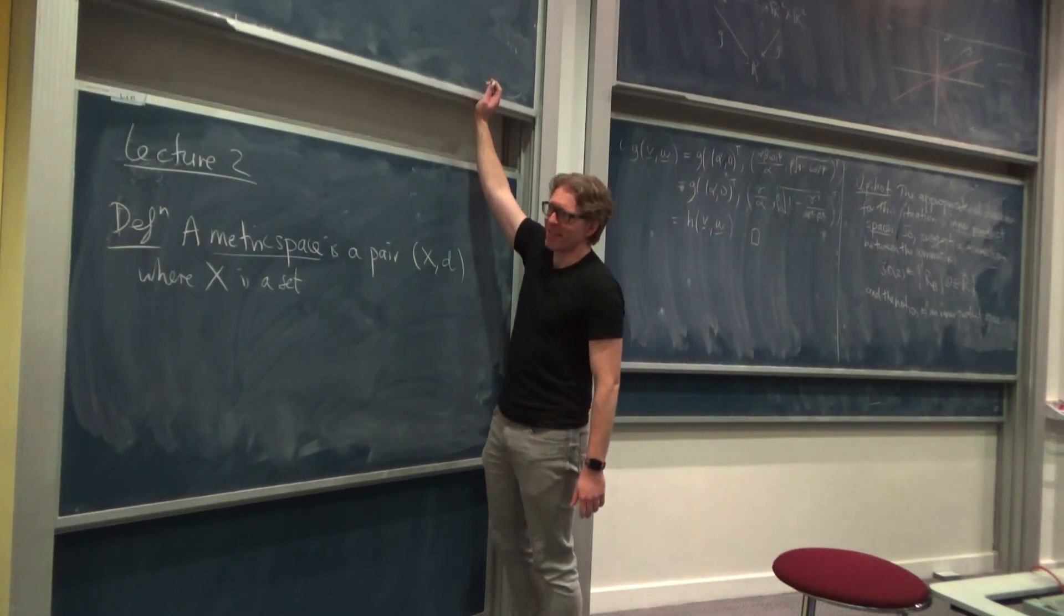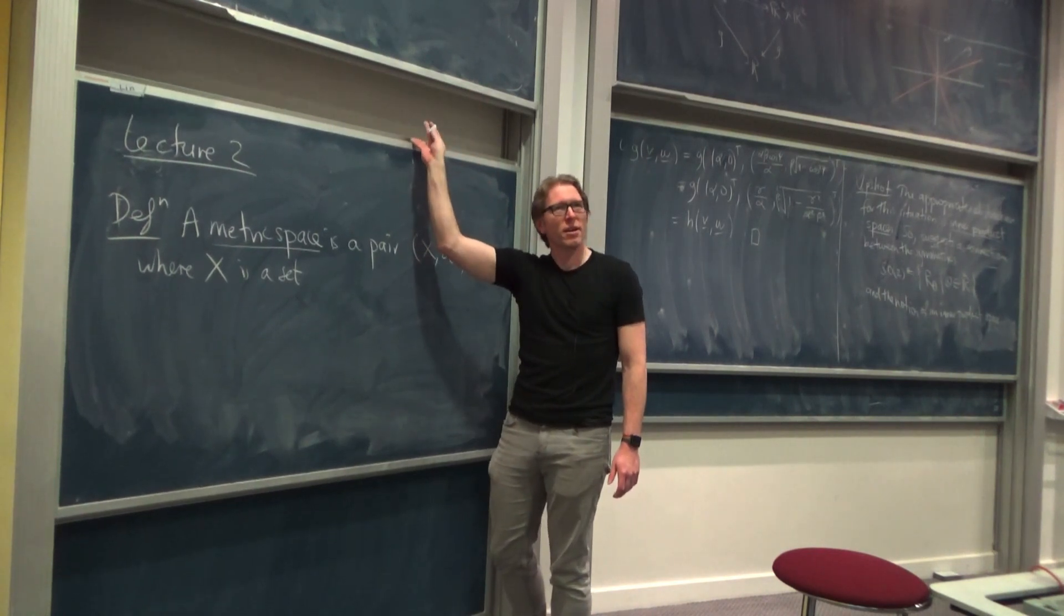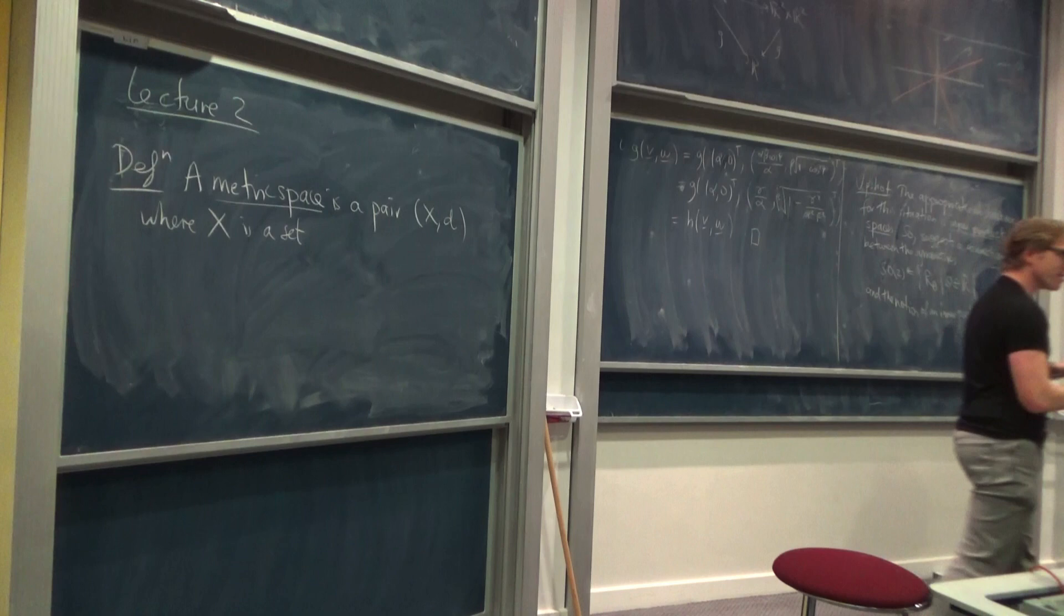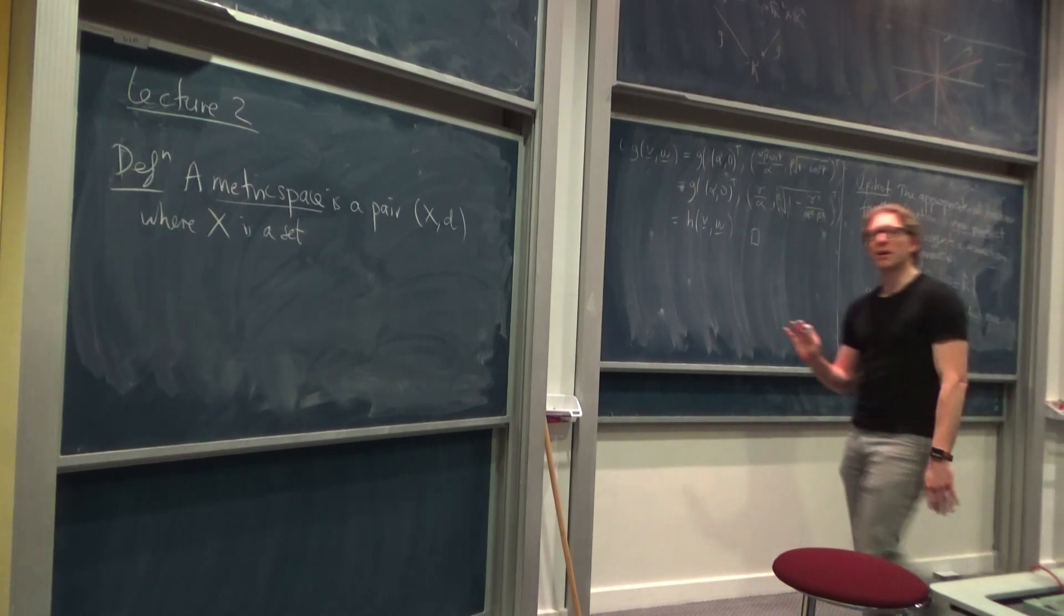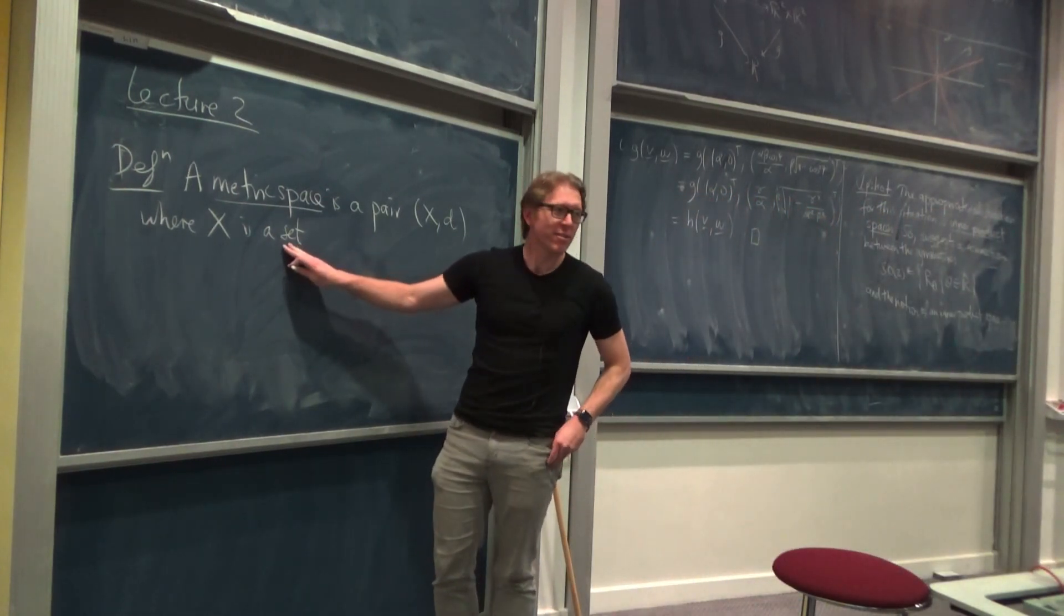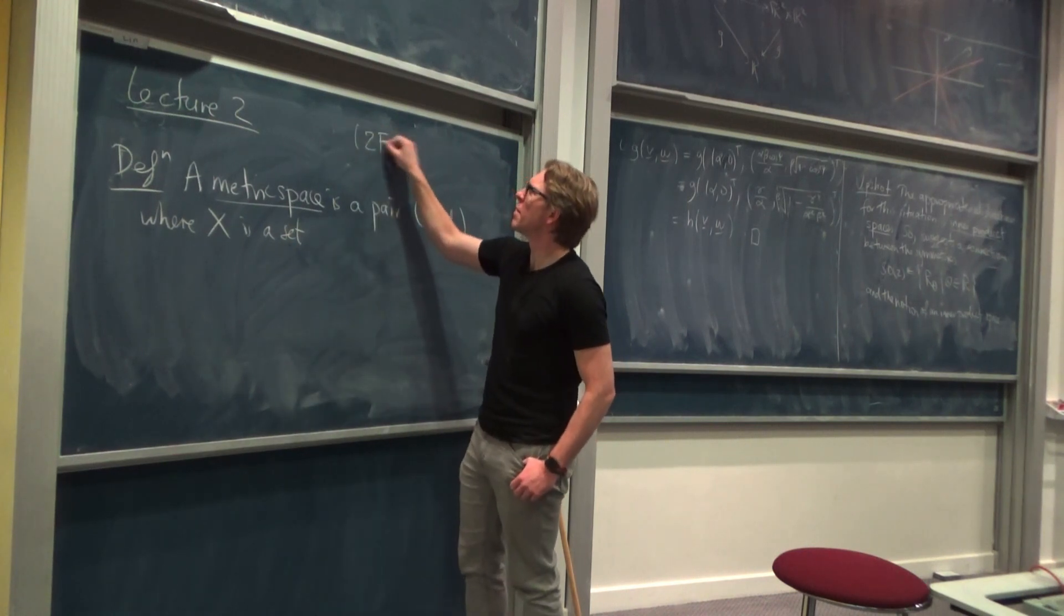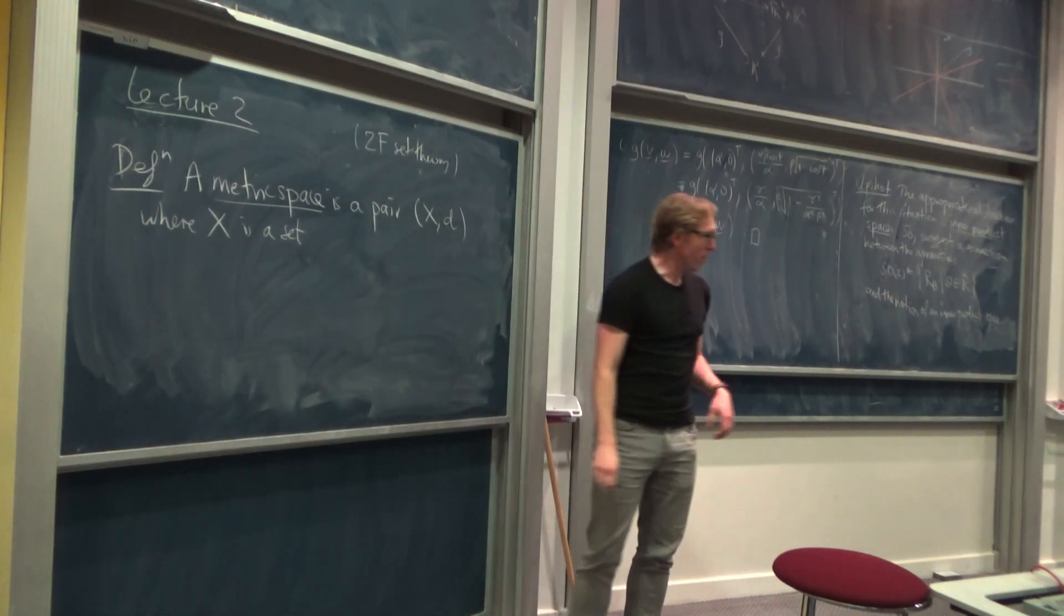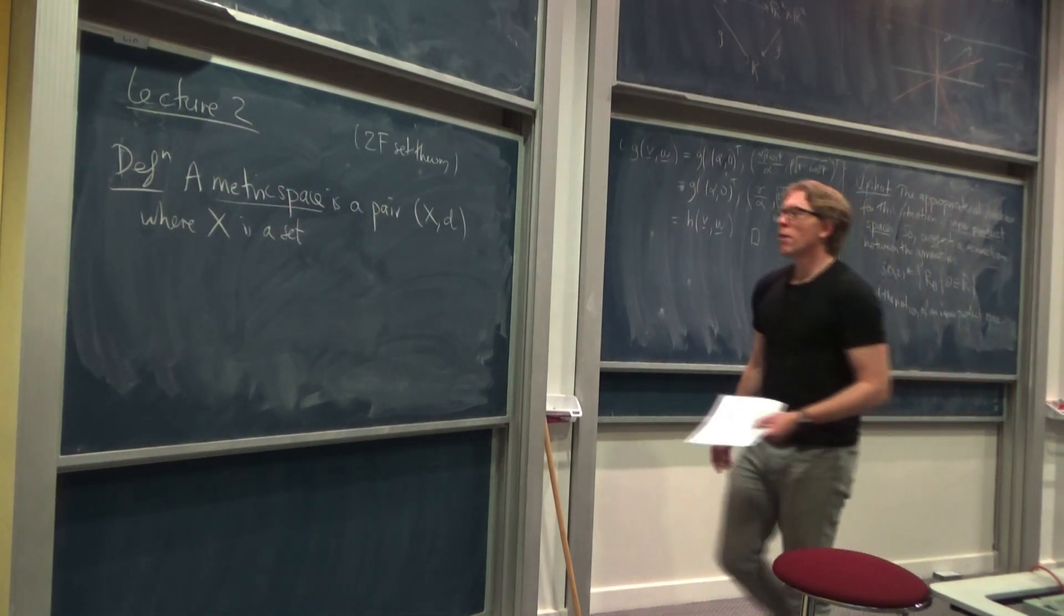Although there are questions even in the theory of metric spaces which do hinge to some degree on non-trivial set theory. But of course at this level, we're going to actually be fairly careful about real analysis because many of you have done that. We're not going to be very careful about what set means, right? So if you're curious about what set actually means, you can go and look up Zermelo-Fraenkel set theory. There's some notes about that, for example, on my web page, but there's plenty of references for set theory.